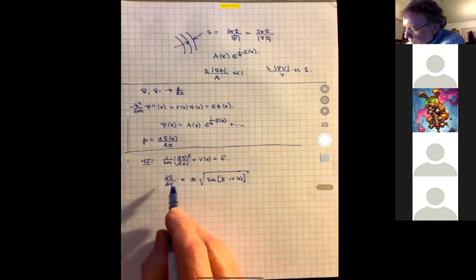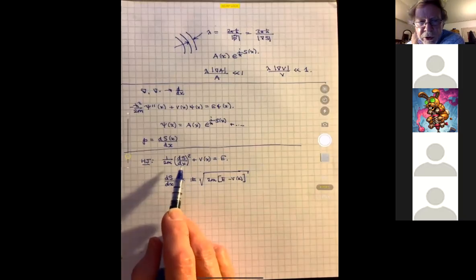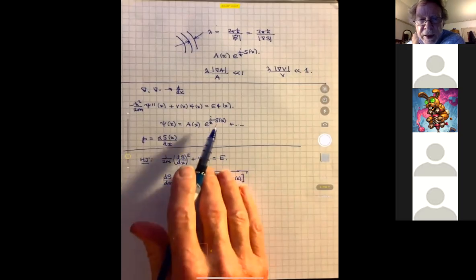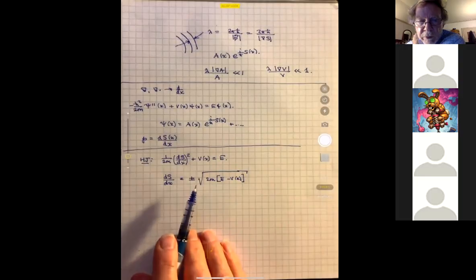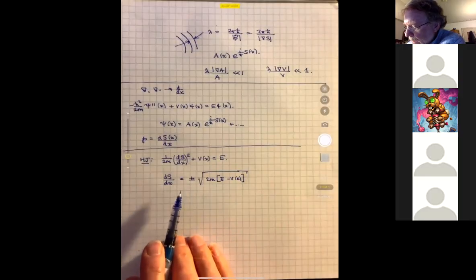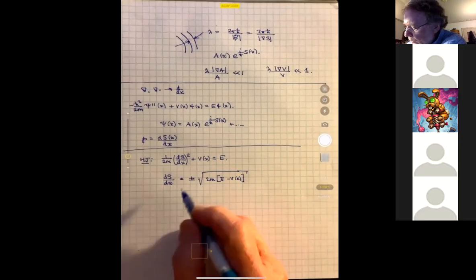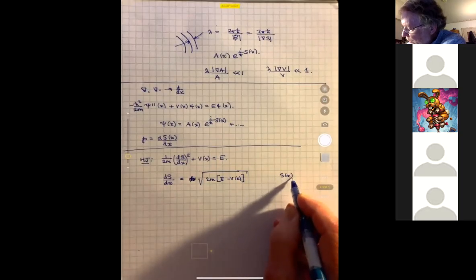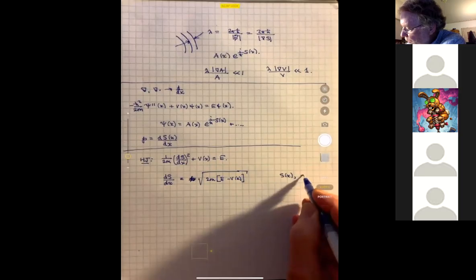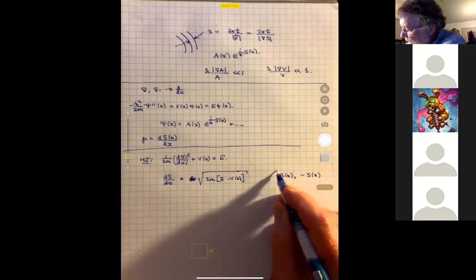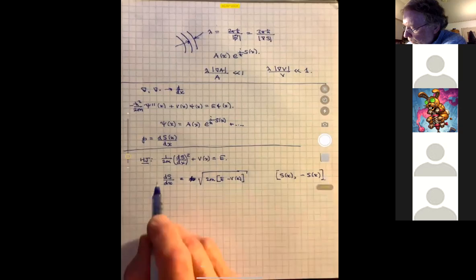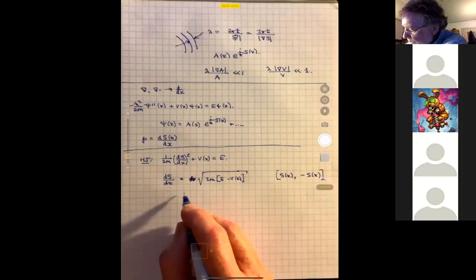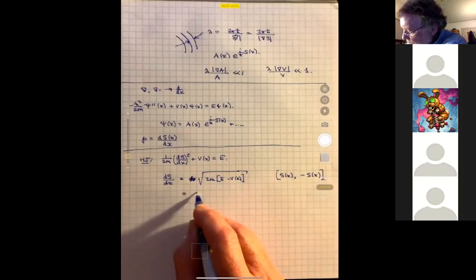Now, the fact that this comes in with a plus and a minus sign means that there are actually 2 solutions for S. S, you'll recall, is the action, which gives you the phase of the wave function. There's going to be 2 solutions, one with a plus sign, one with a minus sign. Notationally, the easiest way of handling this is to throw away this plus or minus sign here and call the solution simply S of x. But we recognize that once we've got that solution, there's another solution obtained by replacing S of x by minus S of x. Let's do it that way, and then we'll get both solutions of the Hamilton-Jacobi equation.